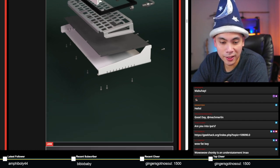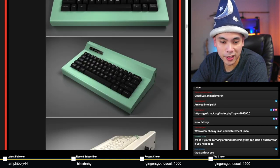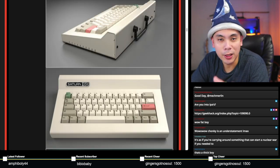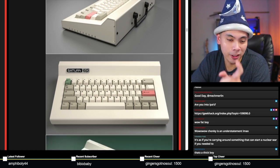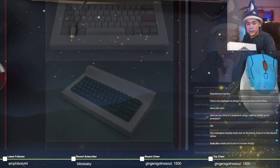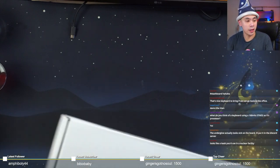Quite a chonky keyboard meant to be very industrial in its aesthetics. This is finally the board that I would be okay using SA keycaps on. To tie with the space team theme of the Saturn 60, I'm going to be putting SA Godspeed on this. True to form, it comes in a very industrial looking package.